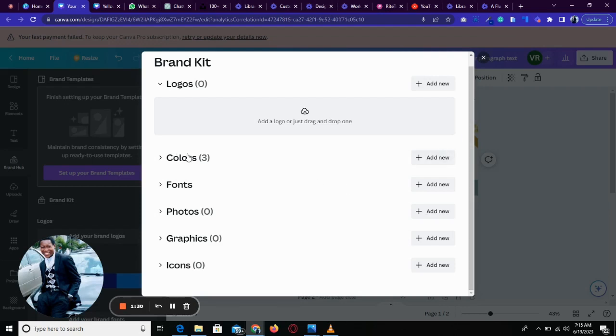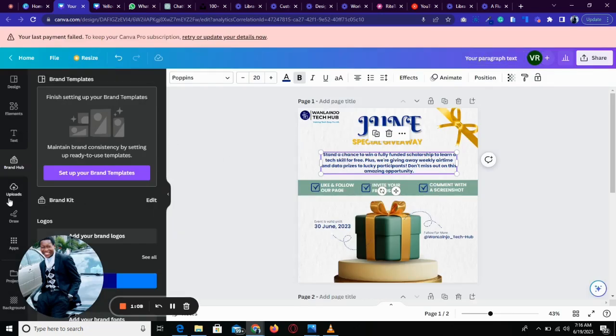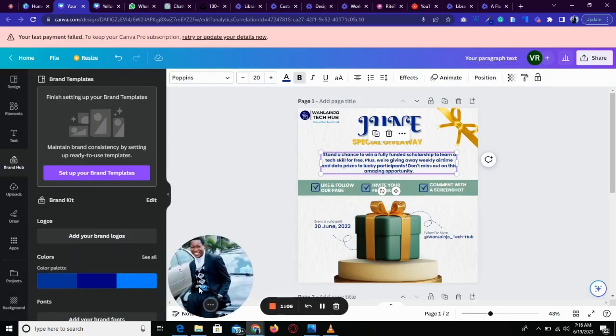From there, you can add them to your brand kit. Then you can also update the fonts from the fonts used inside the logo. Then if you also want to add specific icons for that particular brand, you can also add them, and if you want to add specific graphics for that brand, you can add those too. Okay, so this is it for the brand hub.